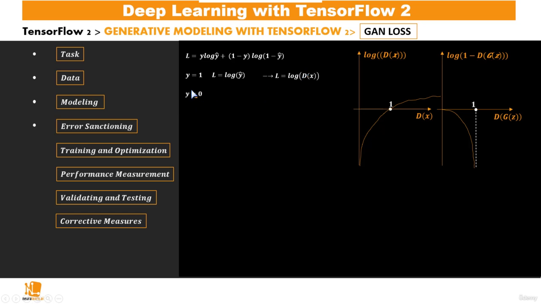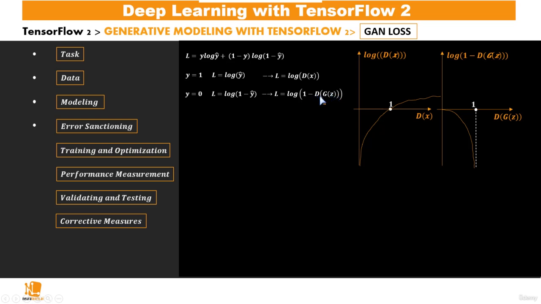And then when y equals 0, that is, we're supposing that our input is coming from the generator, so it's actually fake data which has been generated. In that case, y equals 0, this part is taken off. With y equals 0, we're left with this log of 1 minus y, and then we have the loss, which is equal to the log of 1 minus the discriminator of the generator of z. So actually our x here, our input, is coming from the generator, and obviously the generator is taking inputs from the Z distribution.